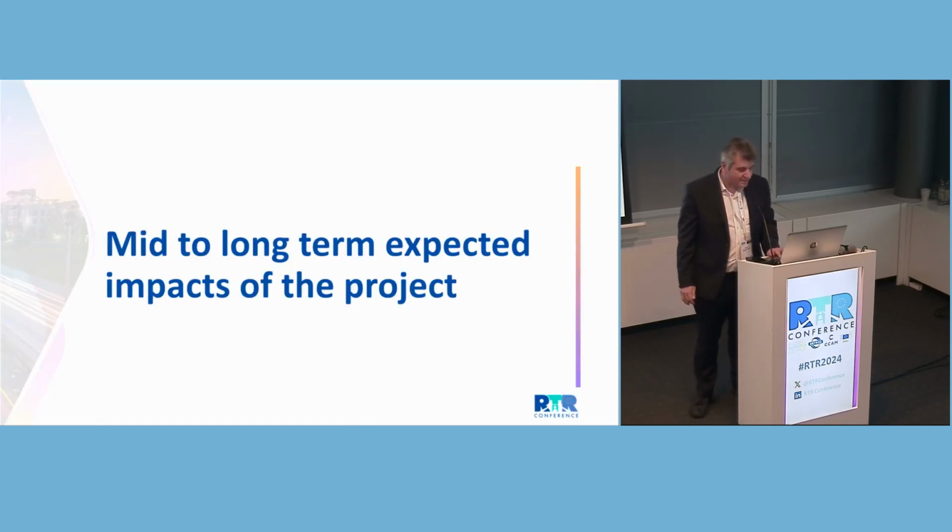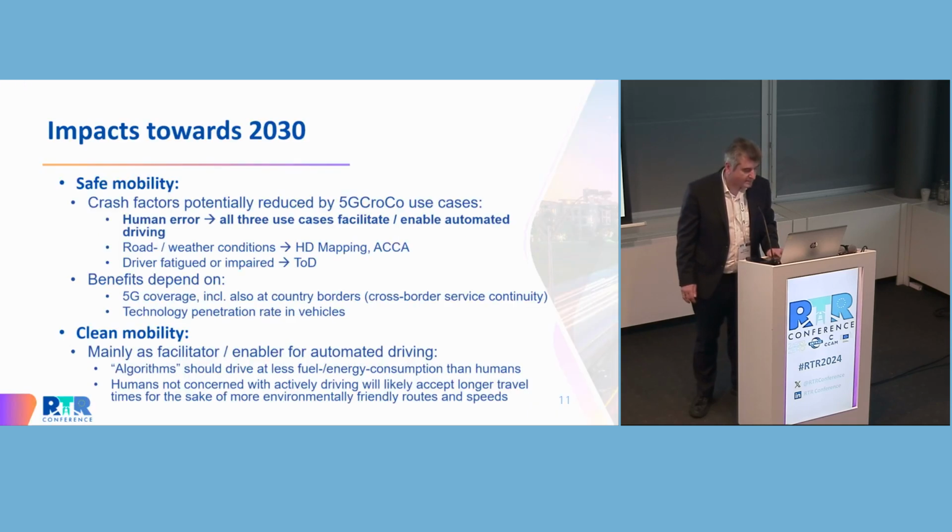Okay, so expected impact of what we were doing. Let me start from the bottom. Clean mobility, and we have to think a little bit around the corner here. So right now, it's difficult to claim that connectivity is a must-have for autonomous driving. That's where Tesla proves us wrong. They got quite far with autonomous driving without connectivity playing an essential role there. But they anyway have fun in different legislations, what is allowed and not allowed.